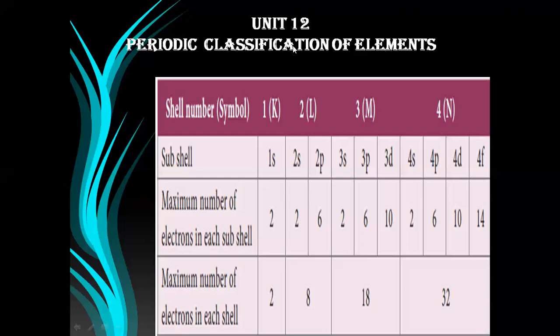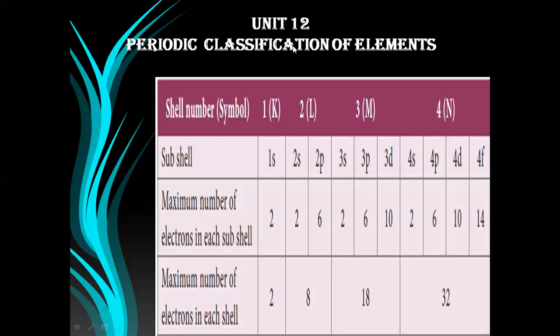But let us look at the subshells. First, 1s, that is the K shell, has 2 electrons. Next, the L shell. The S subshell has only 2 electrons. Okay? Next, what is in the P subshell? 6 electrons. How many subshells are in the L shell? S and P. So S has 2 electrons and P has 6, totally 8 electrons.